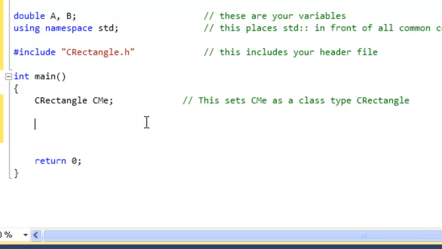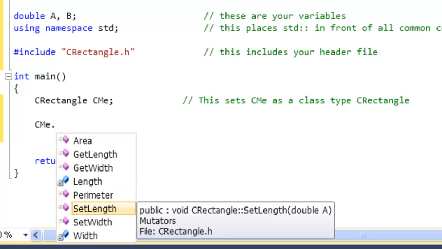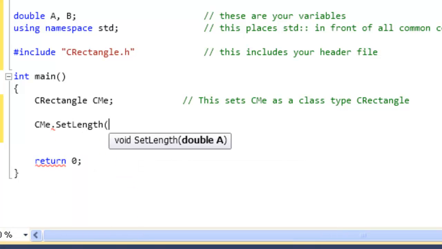Okay. So after that point, we want to set the value of length. So we're going to say CME, and then come down here and set the length. setLength(), and here's where you're going to set the length.